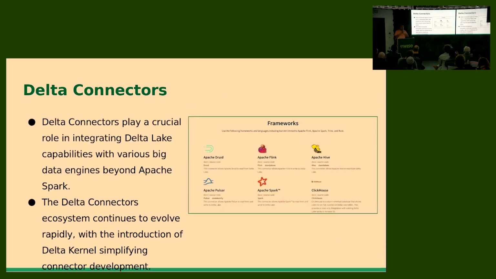The final thing is something called data connectors, which is a way of connecting those engines to your data lake. So it's not just Spark, it's not just Flink. You have all of these other things that you can connect with, using something called Delta Connector. So your Delta Lake is now any-engine friendly, and becomes a foundational piece of your architecture.